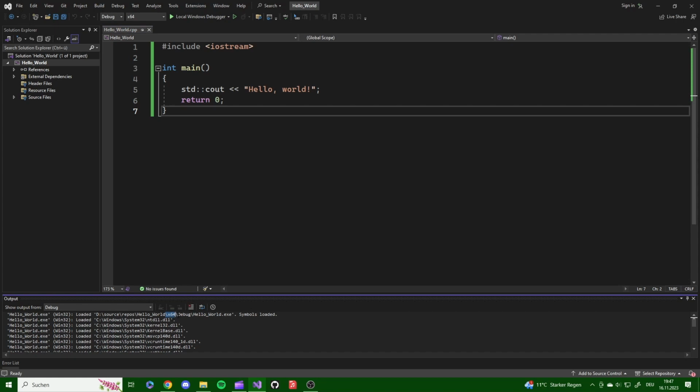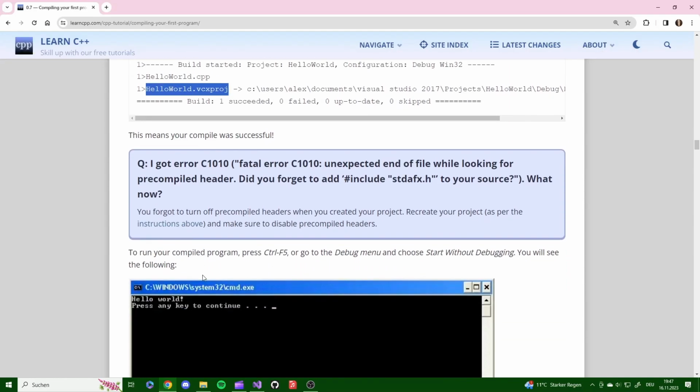x64 and it debugs it. This is the version that we use here to debug. So the library, and then it debugs it, and then we want to debug the Hello World exe, and then we can run it, and those are all the linked files that the system needs to know where to access the code to run this, the Hello World command. And then it outputs the Hello World exe. And then we can go back. This means your compile was successful.